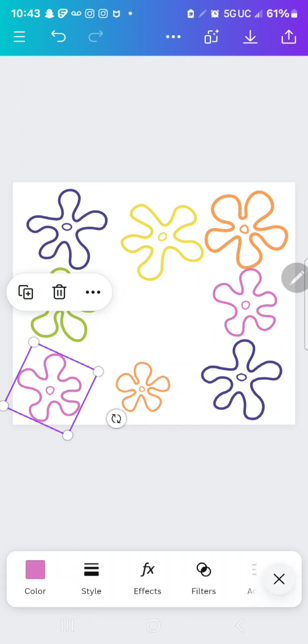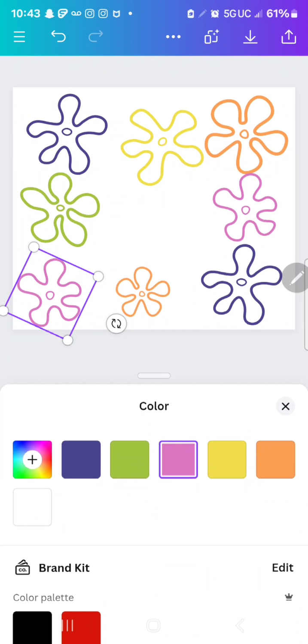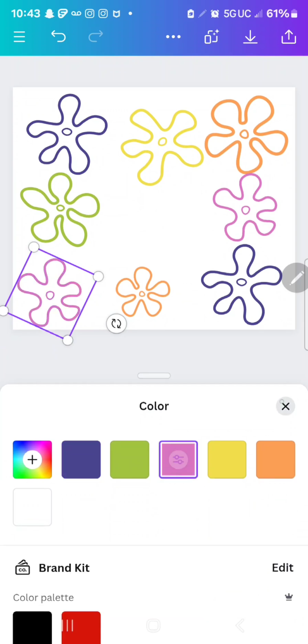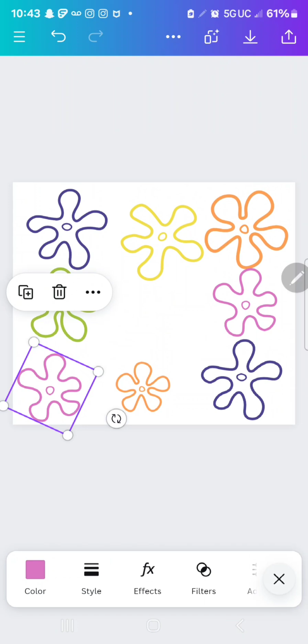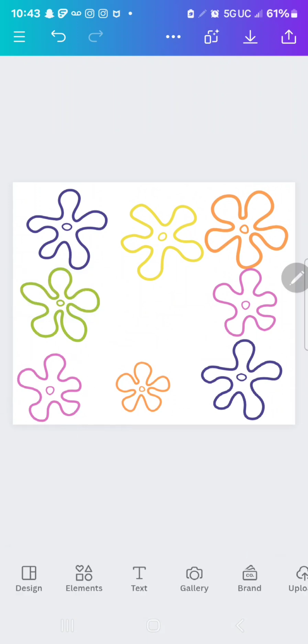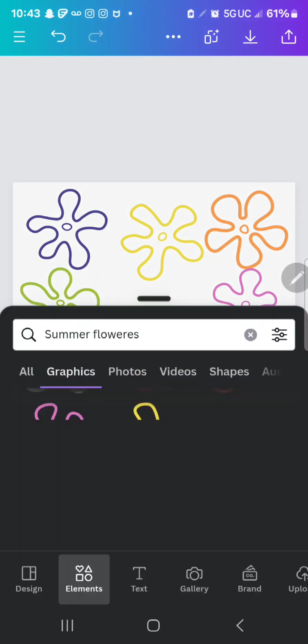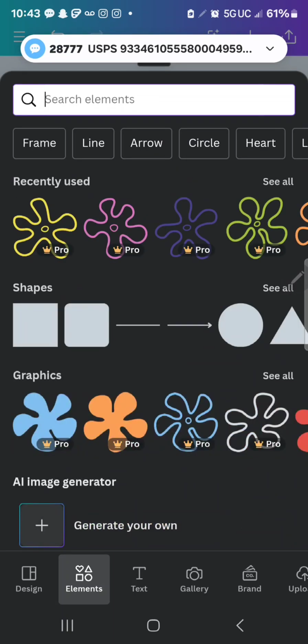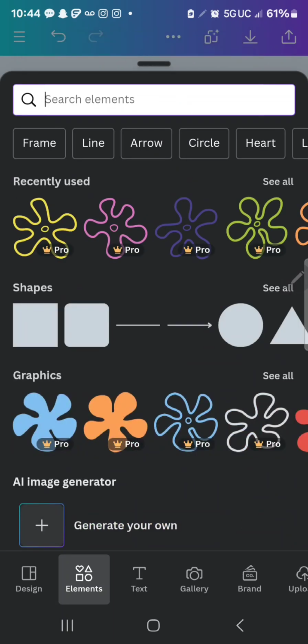You can also see when I have that highlighted, you can change the color by clicking on that as well. You can change it to any of those colors that we're using. Actually, Canva picks up the color palette from designs that you're inserting. Okay, so let's go out here and find something else to put in here.